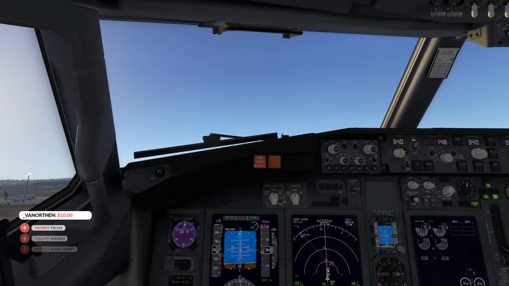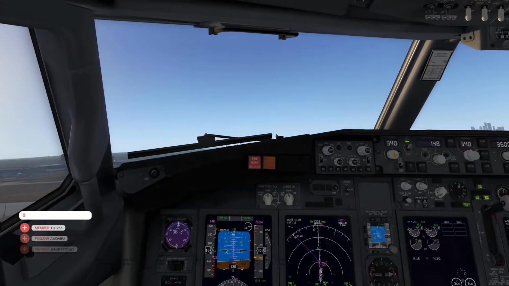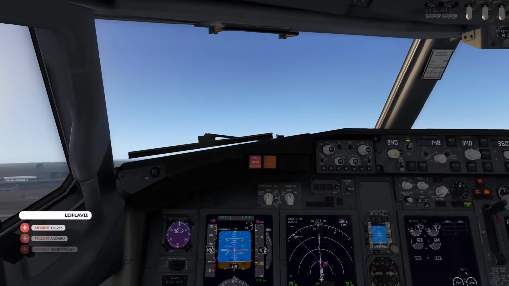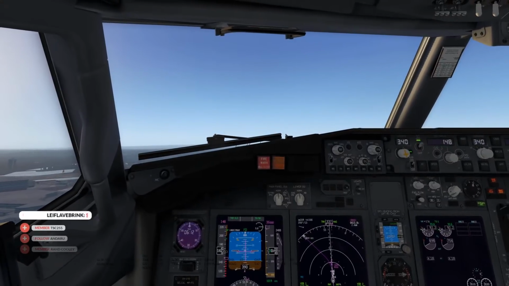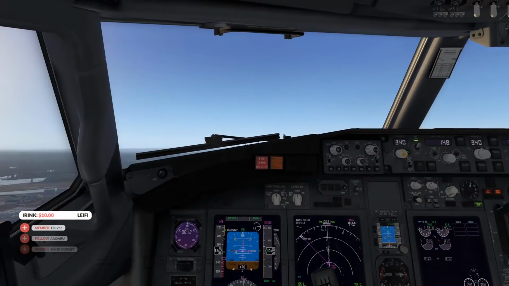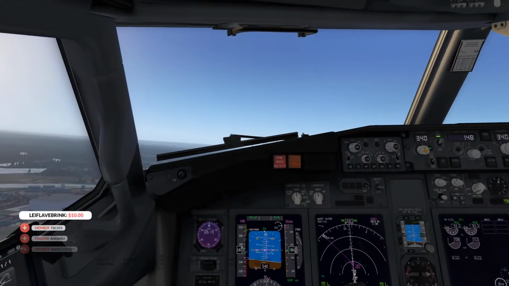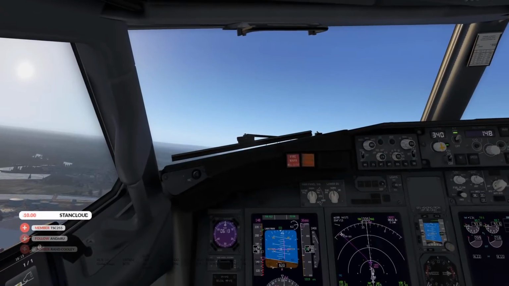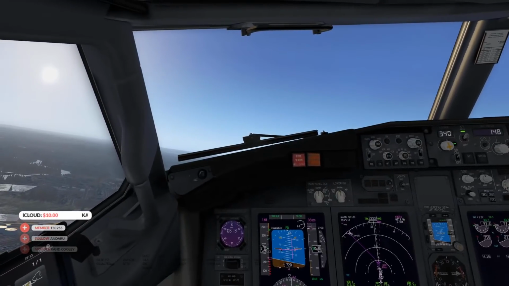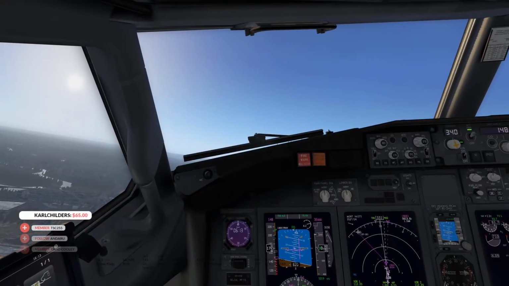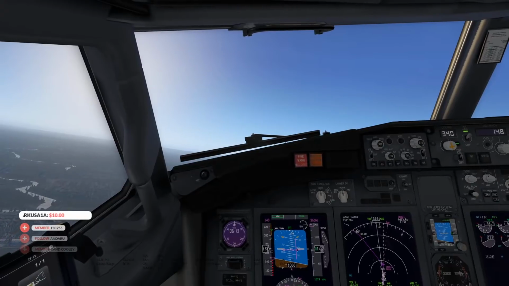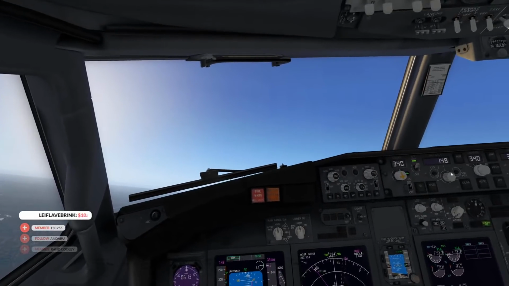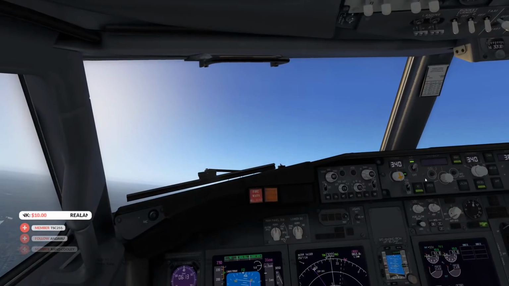Positive rate, and gear going up. 400. 1,000 feet.